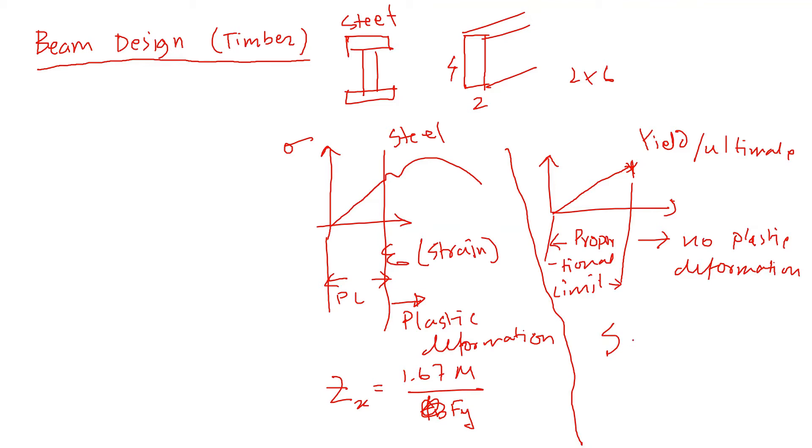The only thing wood has is a proportional limit, so simply S equals M divided by Fb. Now for wood, the allowable stresses can be found in the appendix, so we don't have to worry about applying some factor of safety. From the wood table, this Fb is basically the maximum—it's the same thing as the allowable that you can get from the table in the back of the book. For step number one, we calculate the section modulus, how big a beam we need by using this formula, and this Fb bending stress can be directly found from the appendix table.